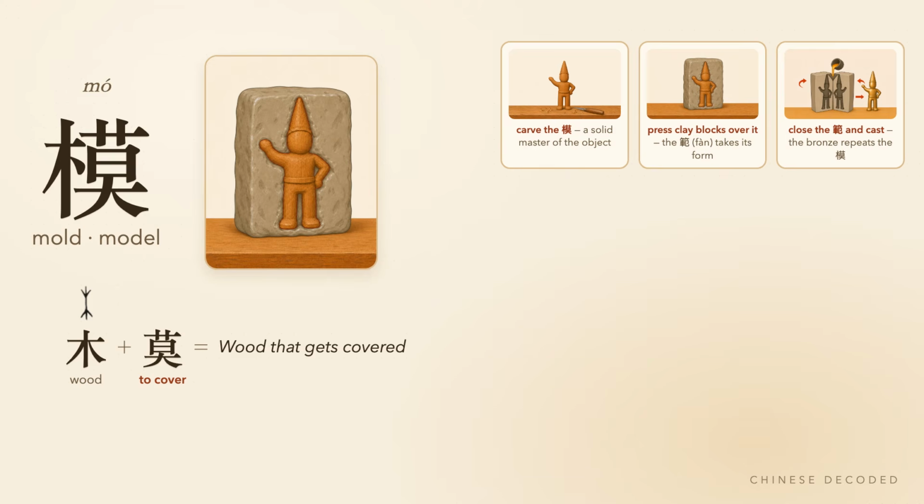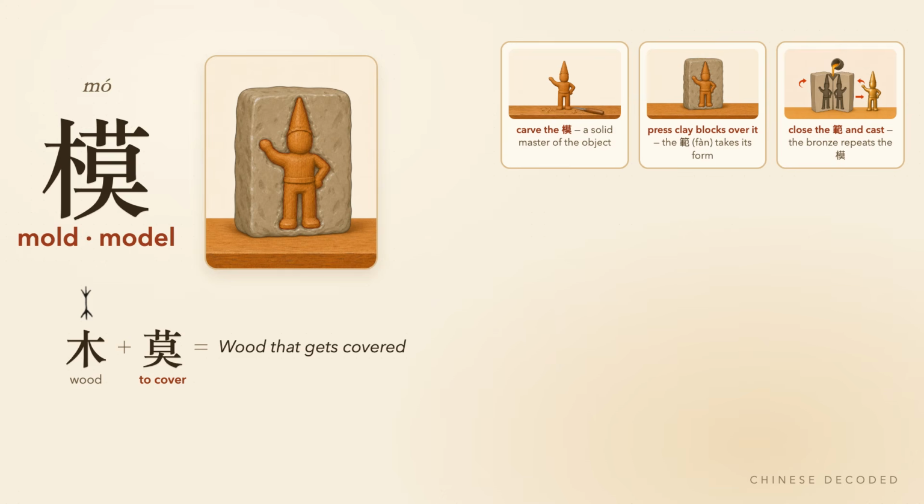Now notice how the covering action relates to shape taking. To cover a thing well, the covering must follow its every contour. Covering closely is, itself, taking the shape of something. Casting simply puts this general mechanism to work, and the mo is the thing that is covered so that its own shape can be taken. The mold, and from there, the model.